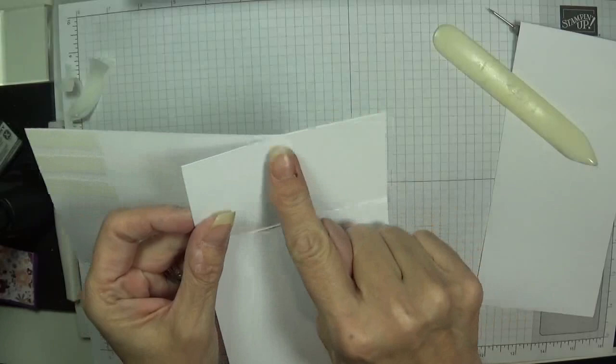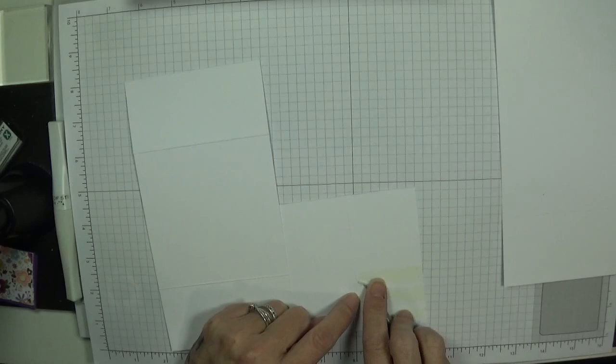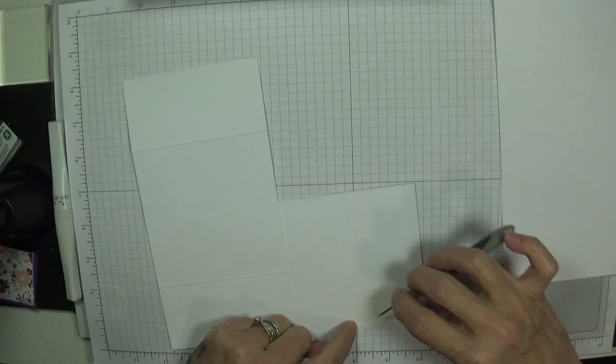Let's get rid of those. So remove the backings off these as well. Just give that a good rub to make sure they're burnished down really well. I love the decoration on that. There was loads of decoupage and I had an extra pad as well, which I had from an order last week.